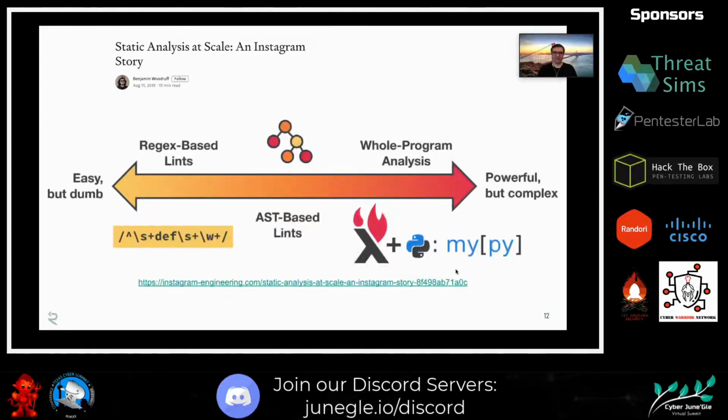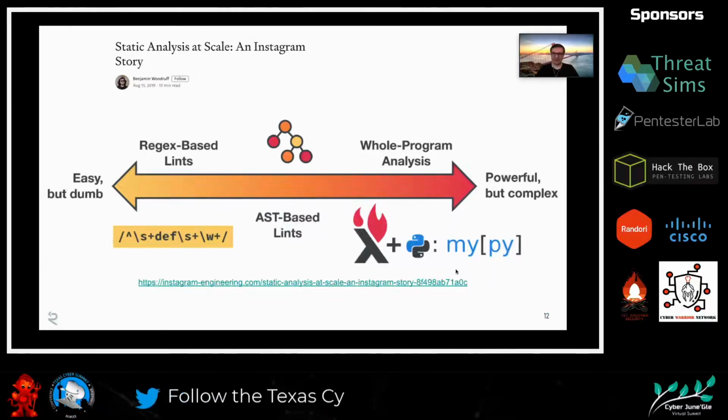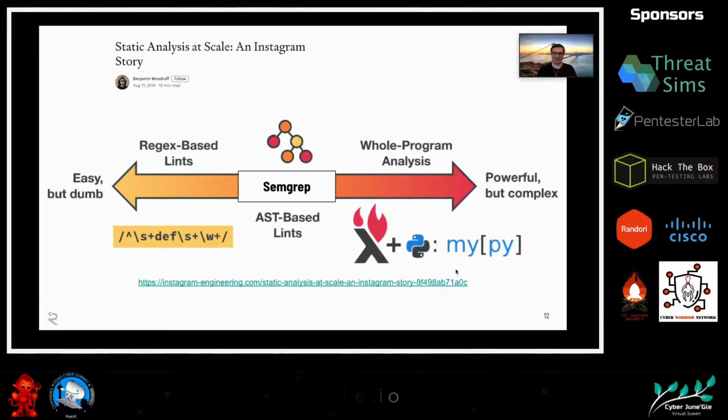Last year, there was a great blog post by the Instagram engineering team where they talked about the spectrum of tools that we can use in our toolbox when we want to look at code. So we have regex-based linters, effectively grep. That's pretty cool. Very fast, very easy to use and easy to get started, but it doesn't understand the structure of the program. And then of course they have whole program analysis and type checkers, the classic deep program understanding. Those are some of the tools that folks at Instagram are writing, and those are really powerful. They're very complex, and they were making the case that there's a middle ground, these AST-based lints, and that's the area that Semgrep really excels in.